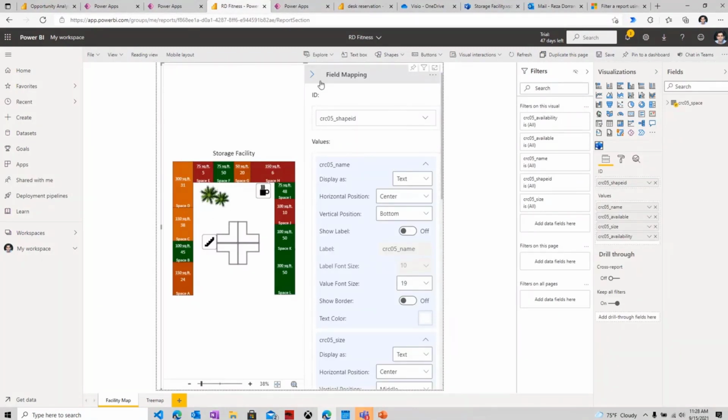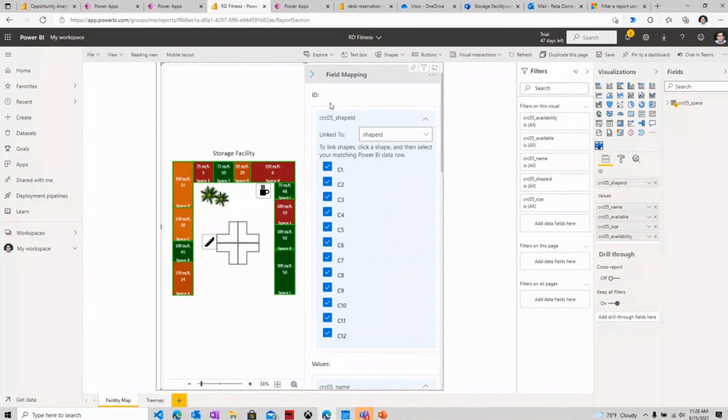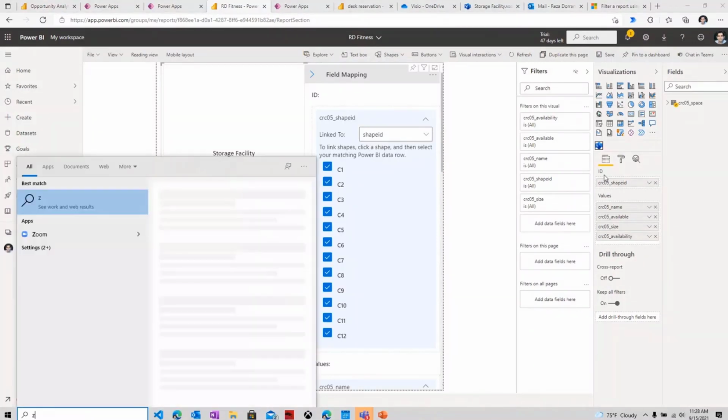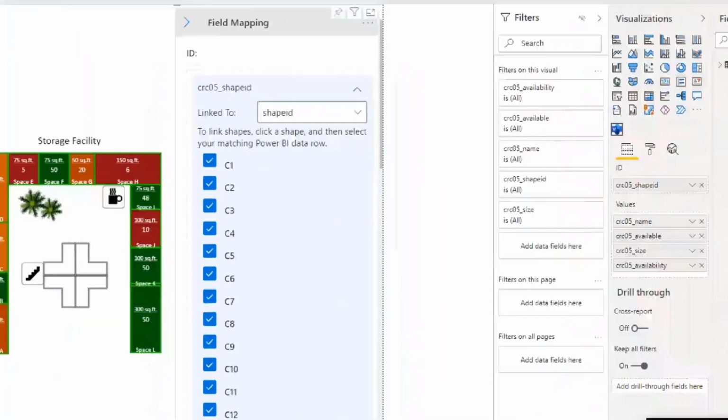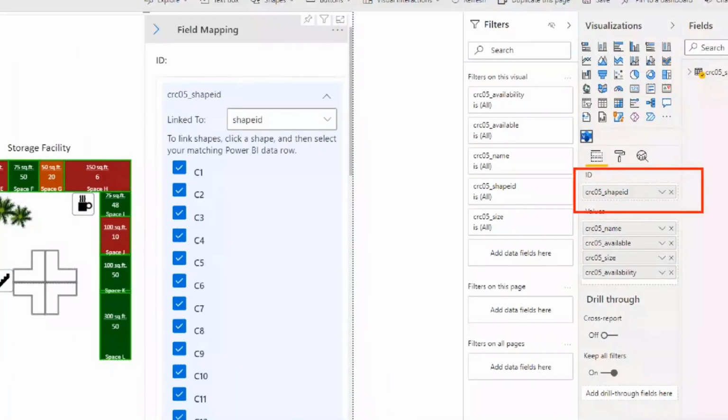This visual has 2 key properties. One is ID. ID is that key property that defines the mapping of the shape to your data set. In my case here, if you observe the ID property, and let me try and open this app called ZoomIt so I can zoom and show you things as well. So if I pick this visual, and right here, if you observe, the ID property of this shape comes from my data set, and there's a field called shape ID.